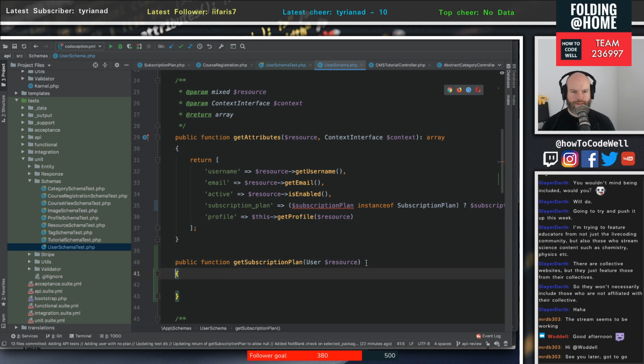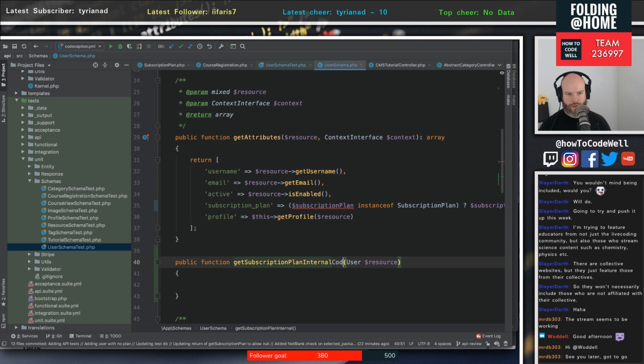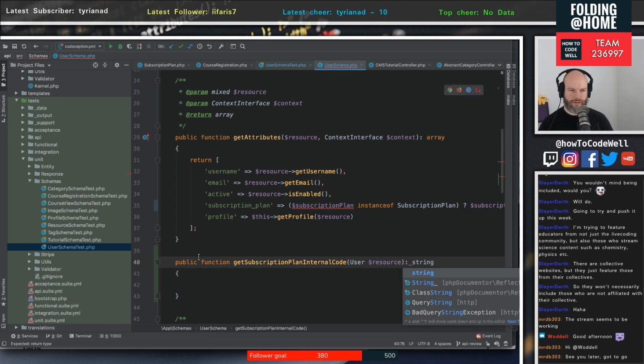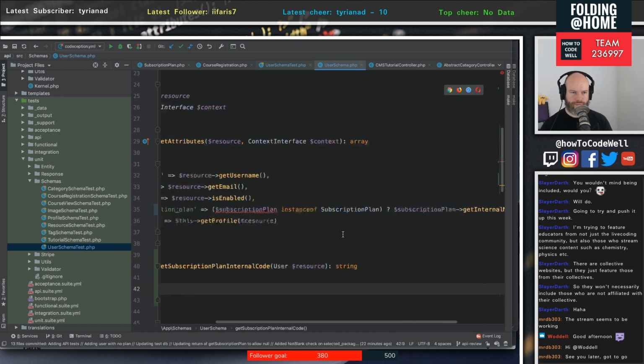And so this is going to return, so this is subscription plan internal code. So this is going to return null or a string. Maybe I should just give it a return as a blank string rather than null.